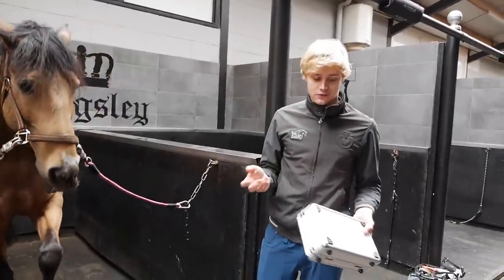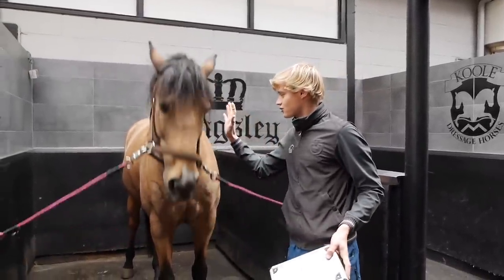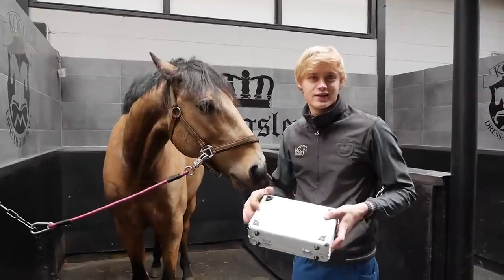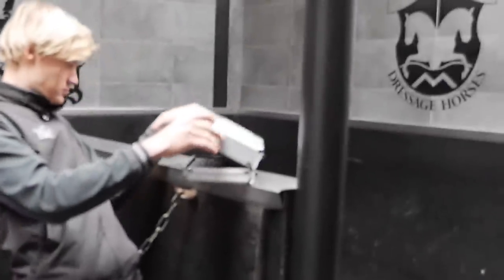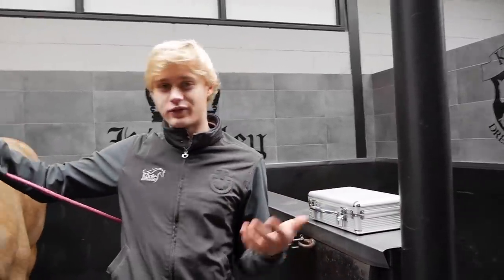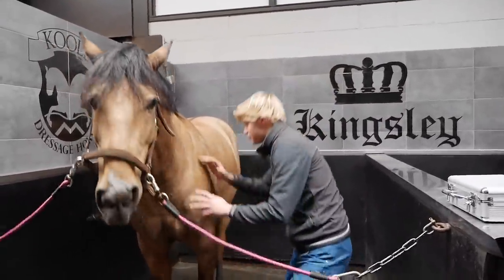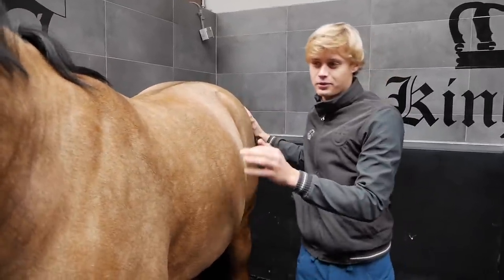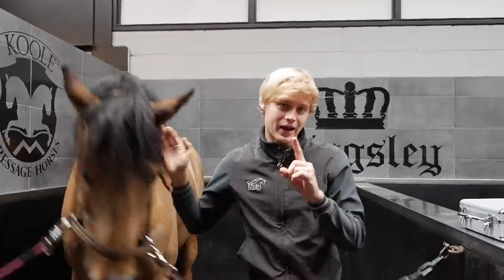We're going to start with the things we have in mind, so we need to start with the small clippers and just try in a few spots where we're going to clip it away anyway — we can practice there. What we want to do is make it a really wintery theme. We're going to go for a kind of snowstorm — it will go from here with snowflakes and hopefully a snowman. Very wintery and nice, even though Christmas is finished — winter is still here.